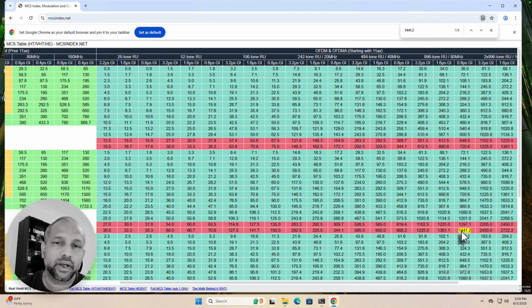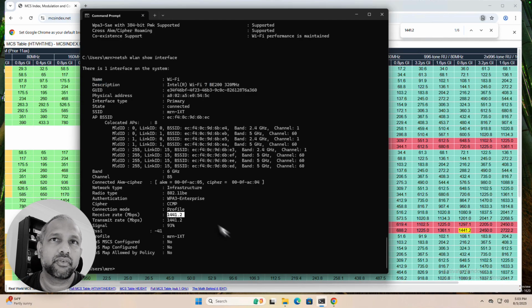In that way, by looking at the data rate value, you can estimate the AP configuration settings as well. What channel width the AP operates is not directly available in here. You can see band information, but if you take a packet capture, you can definitely look at that.